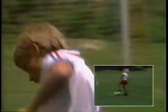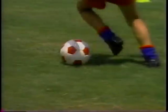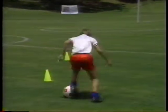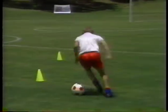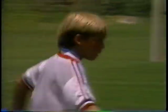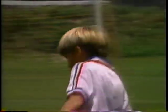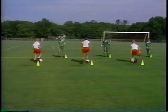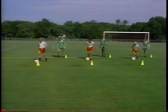Use your outside foot to make the action to keep your body between the ball and your opponent. Explode and escape. Keep your soccer ball at your feet. Make it clean and crisp. Be like a cat, quick to stop and explode the opposite way.